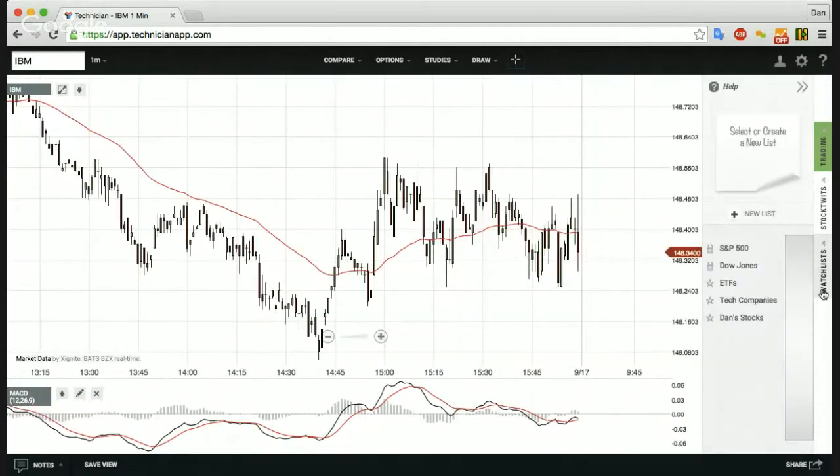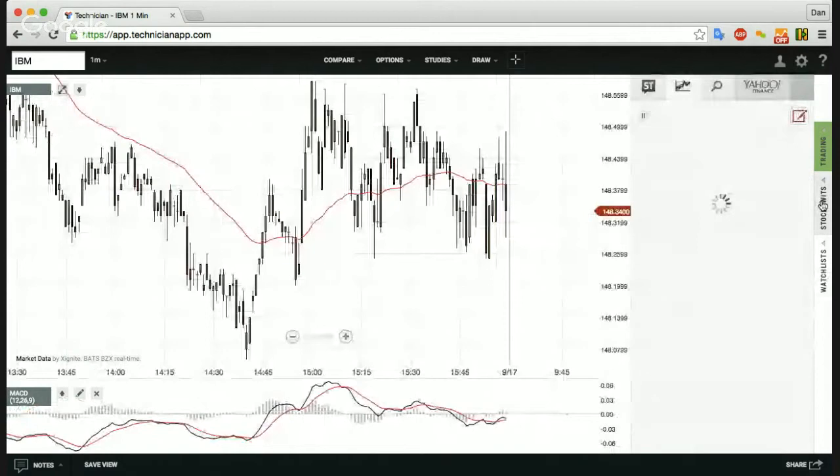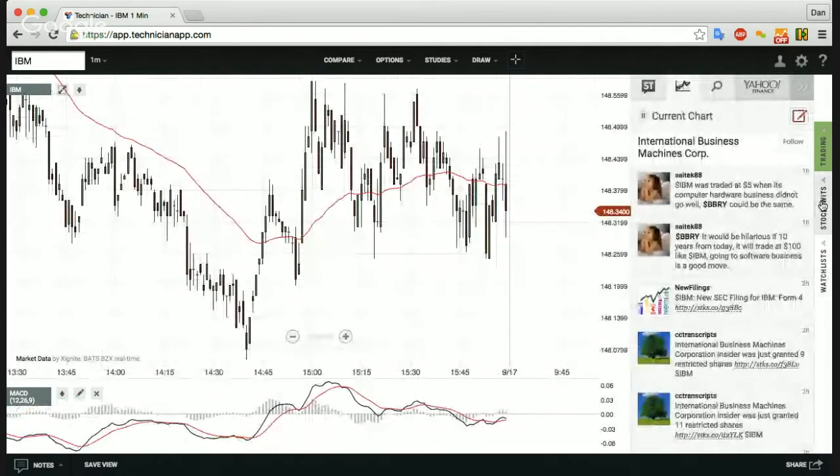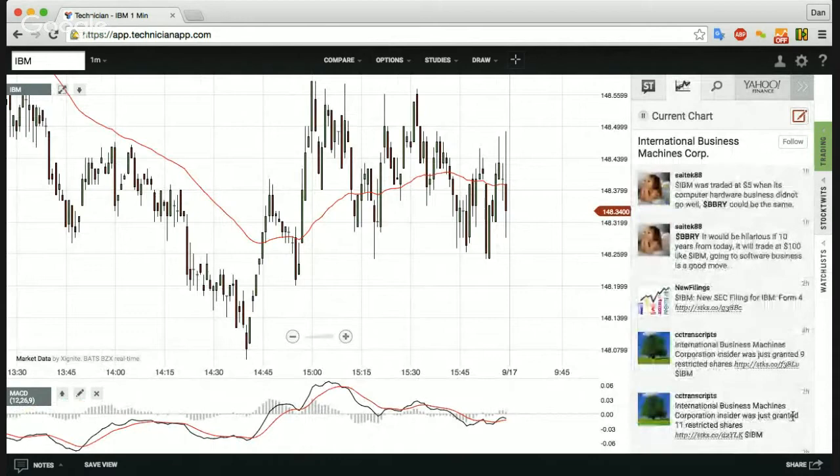One of them is watch lists, where you can organize different lists of securities. By default, you can add the S&P and the Dow Jones components. You'll also notice there's a StockTwits panel, which opens up a full StockTwits client. So I can see anybody that is discussing IBM based on having included the cash tag for IBM in there. I can scroll through that, and I can click on links for other symbols that they mentioned and switch over to that chart.